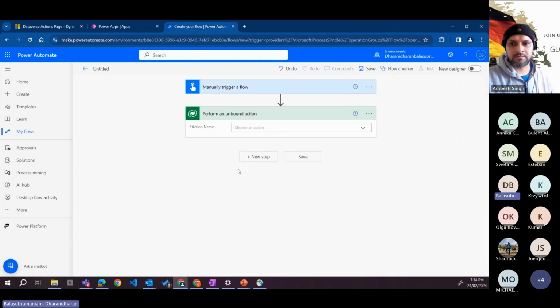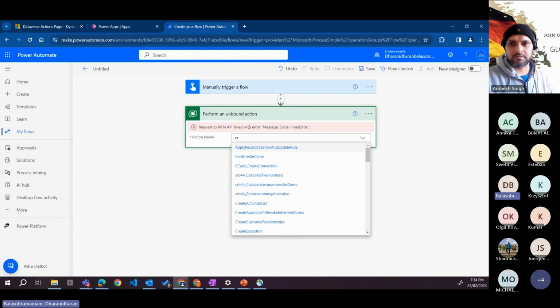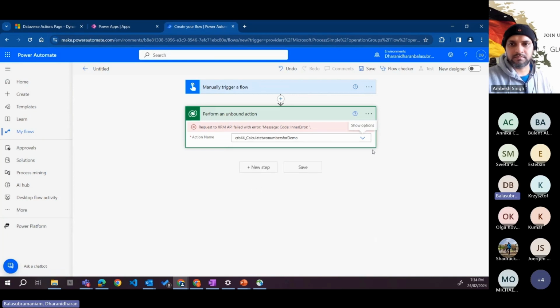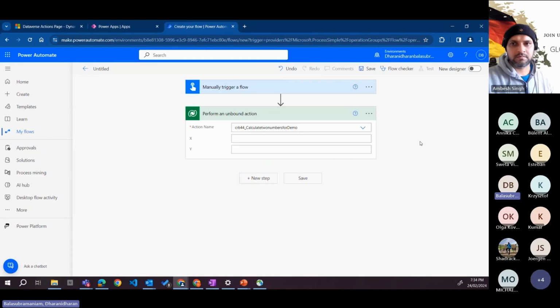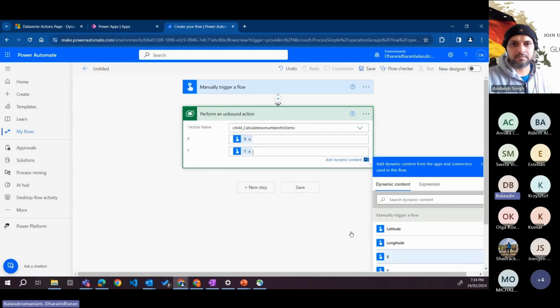If you click on this, then in the action name, just go and type CR with our schema name, so you can get the low code plugin whatever you have created. I have selected this one. Once it is selected, it will show you the input parameters here. So now I will go with x as x and y as num2.